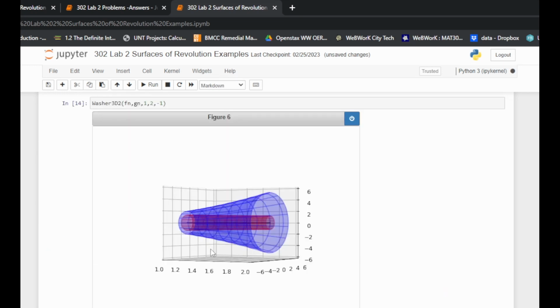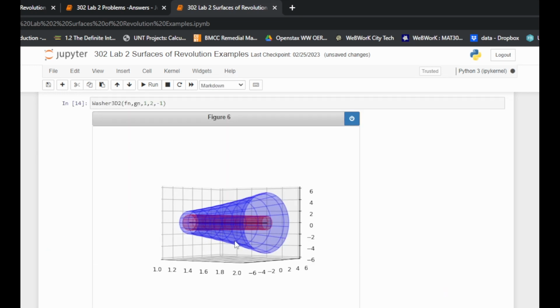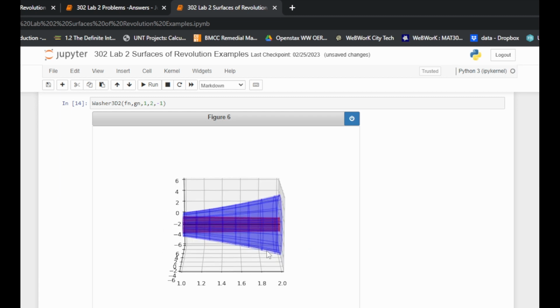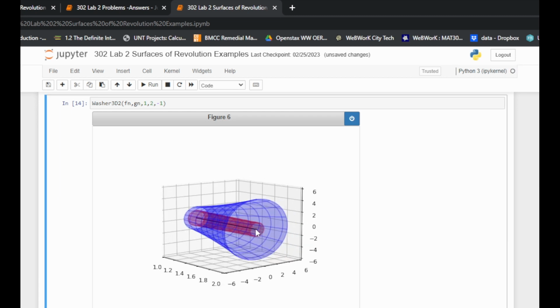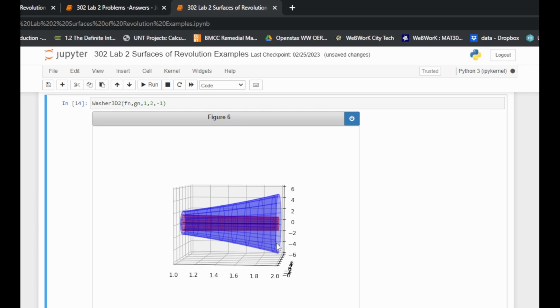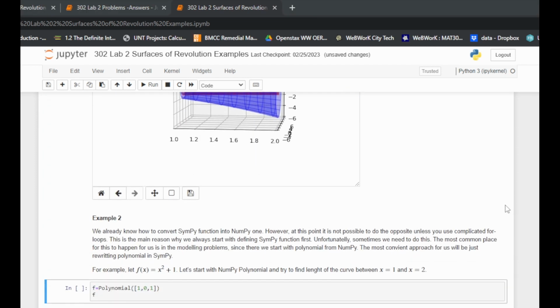So let's plot it. And as you can see, this is our 3D picture. So definitely wider, because now we're rotating around -1. And if you're careful, if you try to see where this black line is, it's basically here between 0 and -2, so it's at -1. Now let's look at the second example.